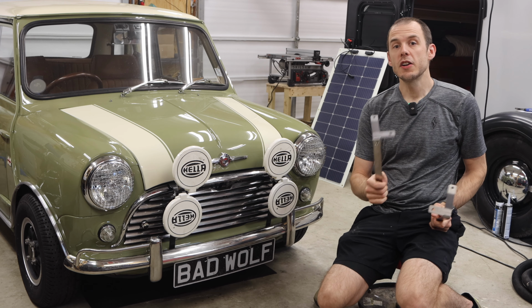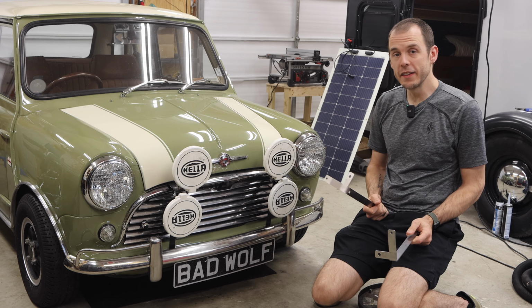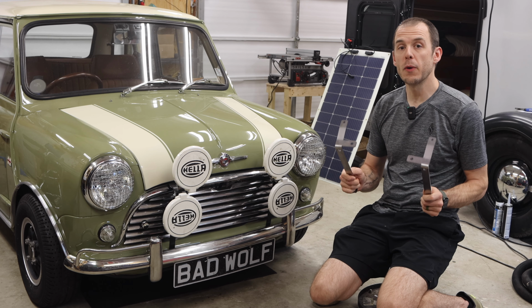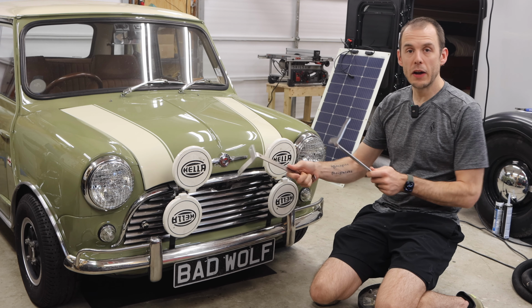Now today, I'm going to show you guys how these brackets work, how to mount them to your front bumper and front valance, and these are now available for pre-order on my store. The link is in my description if you want to get a set to mount some lights up to your car.